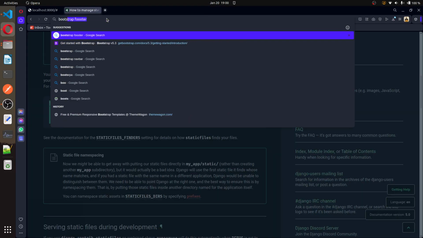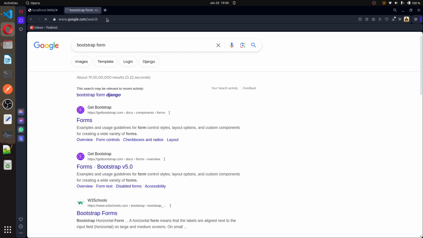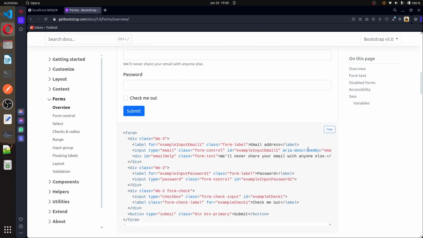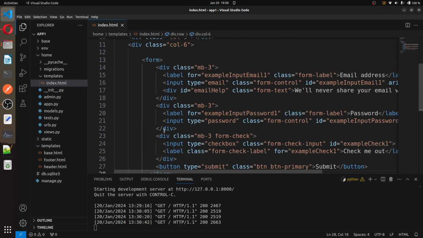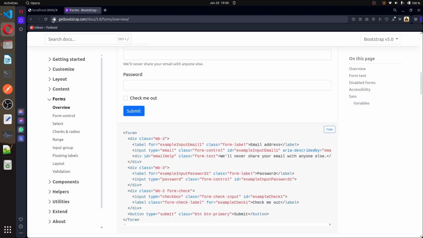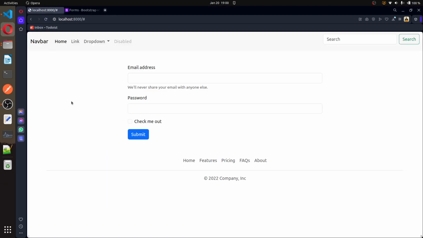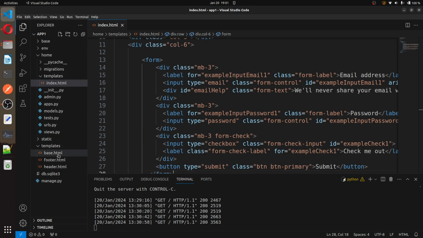So I will search for bootstrap form, and as you can see the form has been implemented here, right? So in this way you can link the templates directory files with your app HTML file.